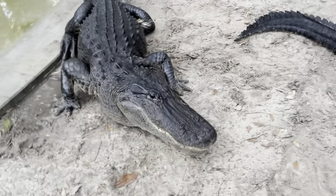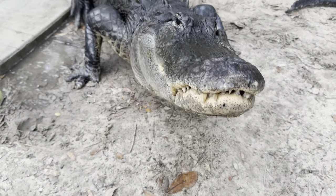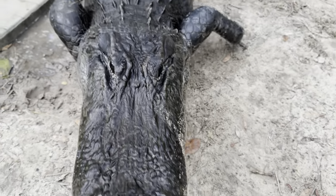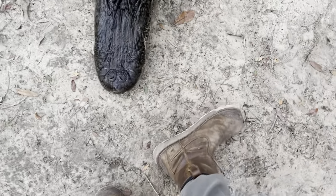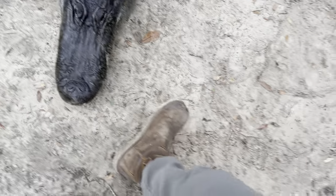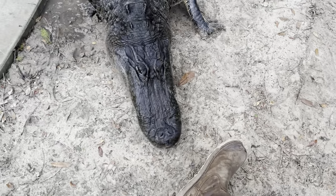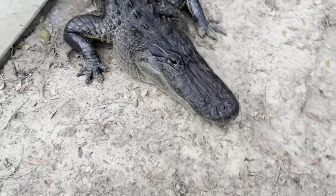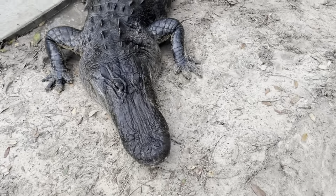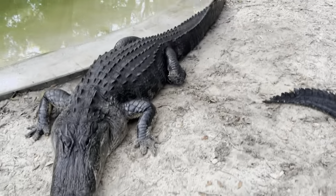And how we doing big man? They're sizing him by the way — I wear a size 13 boot, and look at my boot next to his head. That's his size right there. I don't want to get too close because obviously he'll rip my leg off, but yeah, cool to show this size. He's 10 foot 2.